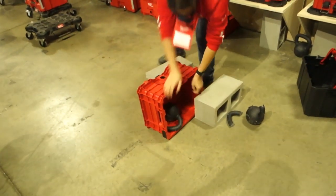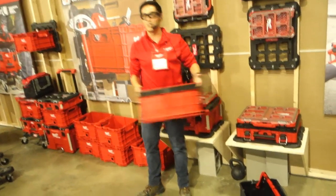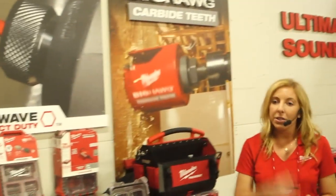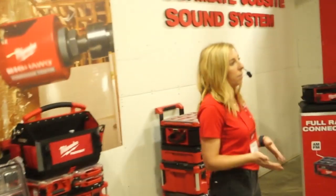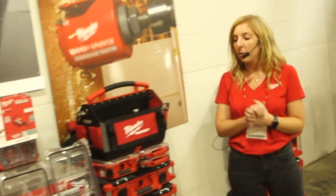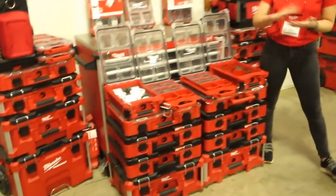And as you can see, still functional. We're gonna provide that best-in-class durability for our users. We are going to be launching 3 SKUs this year that utilize the Packout system with our power tool accessory. The first one actually launched in March of this year, so this is available now, which is our 10-piece bimetal hole dozer kit.